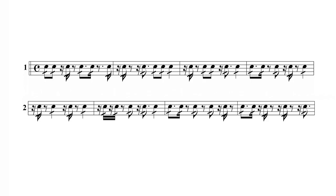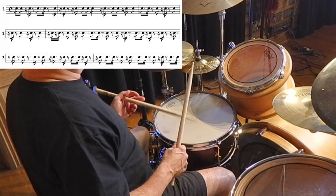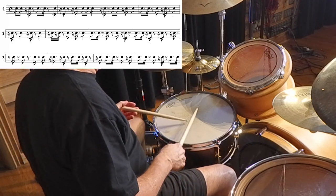The next way is to do diddles on everything. And you could do this a little faster, and this is much more relevant to soloing. So we'll try this at 120. One, two, three, four.